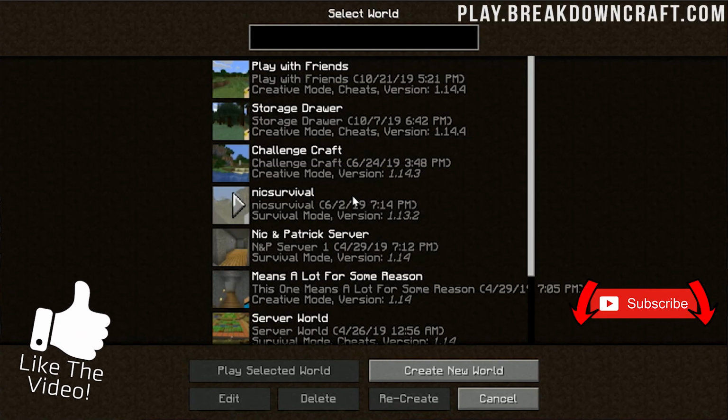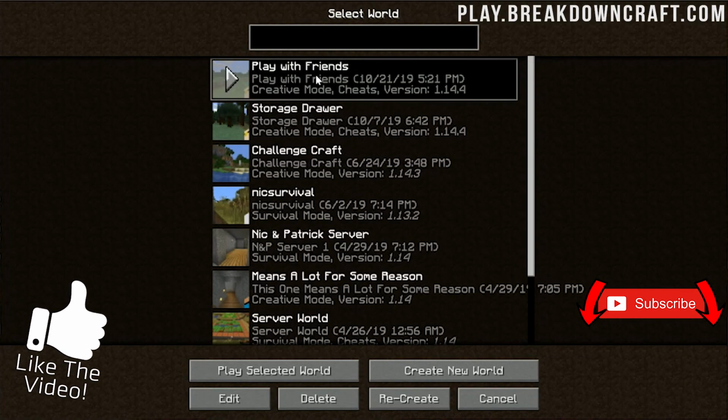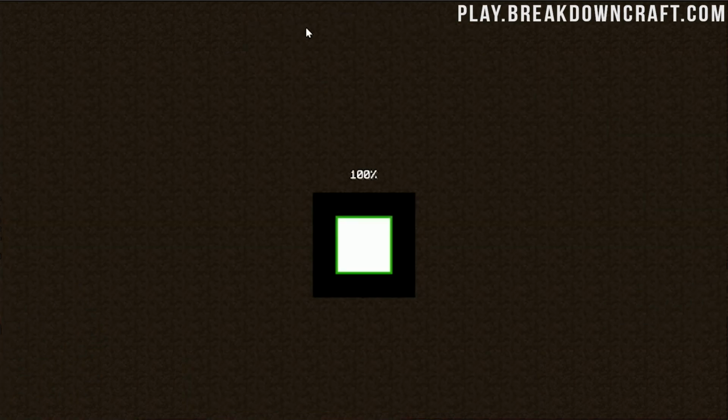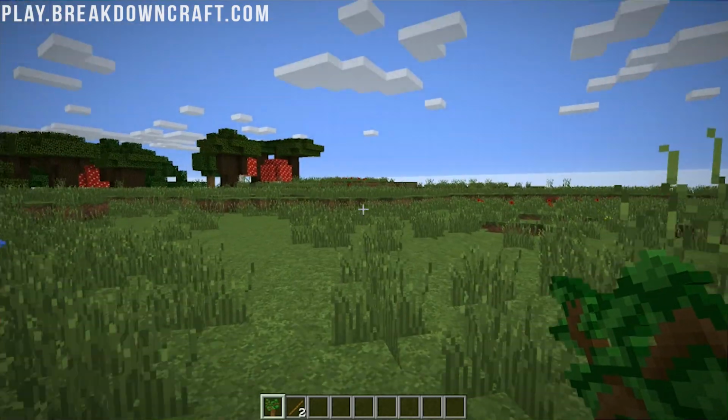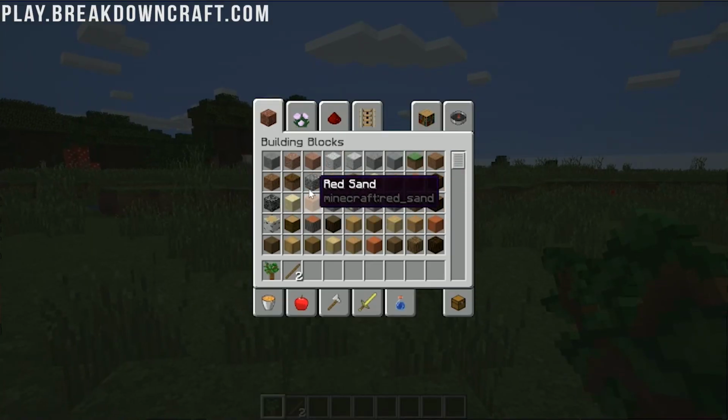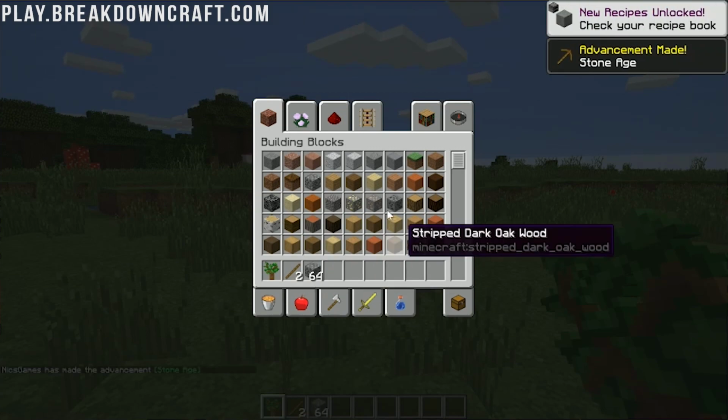So if we come into single player here, I think this is going to be a safe world to jump into. You never know with me what worlds I've done mod tutorials on and are broken and what aren't. So it's kind of a fun journey sometimes. But we're going to launch right on in here, and I hope cheats are enabled. But let's go ahead and get ourselves just some cobblestone, I guess. We'll get some wood as well.